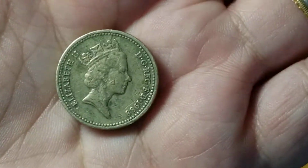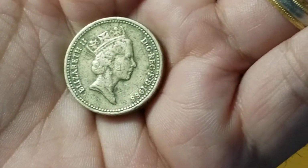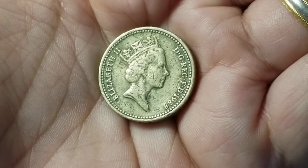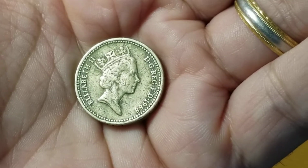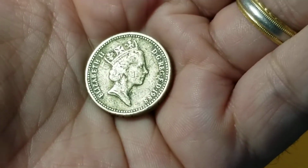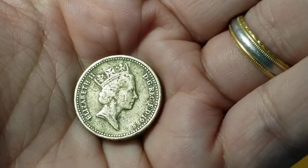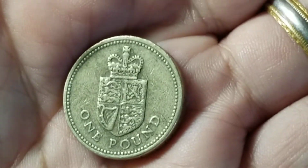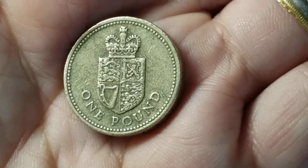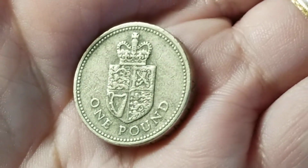Then we have a British £1 coin. Obviously rough shape, but again, I like to pick these up. And for the British pound, they had a series of maybe 8 or 12 designs that they rotated through. So every year was something different. And then by the time you come up with new portraits of the Queen, pretty much every year was a different coin. So I did not have this one, as it turns out. I would have bought it whether I had it or not, but I'm glad to at least get one that is new to my collection.